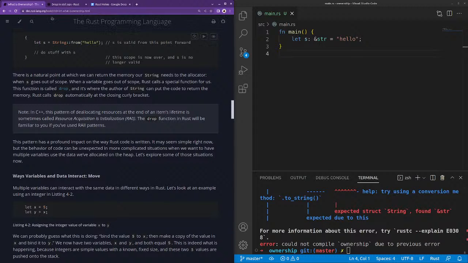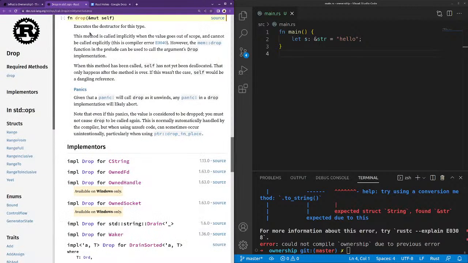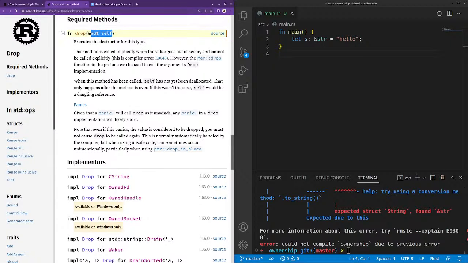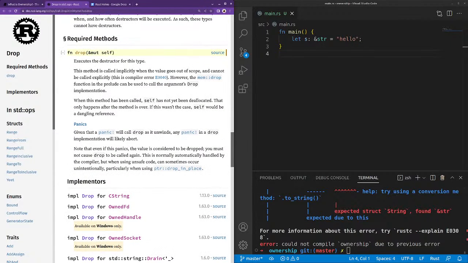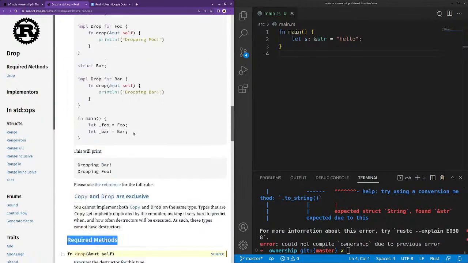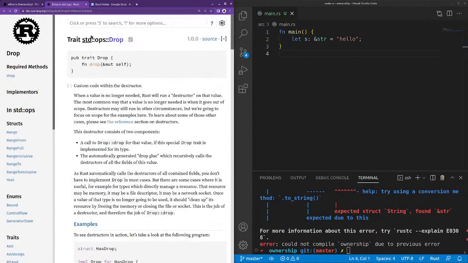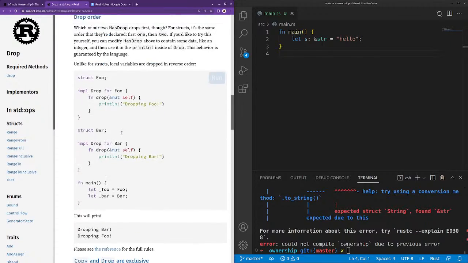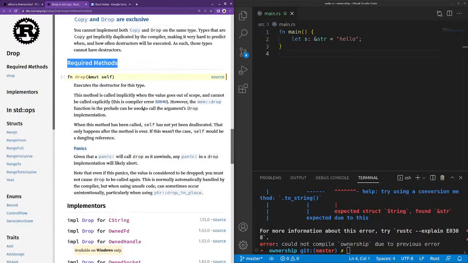But we will see. Let's see, function drop, mut self. Okay, so it is a required method from the base trait Drop. I guess a trait is kind of like an interface or whatever. Execute the destructor for this type.